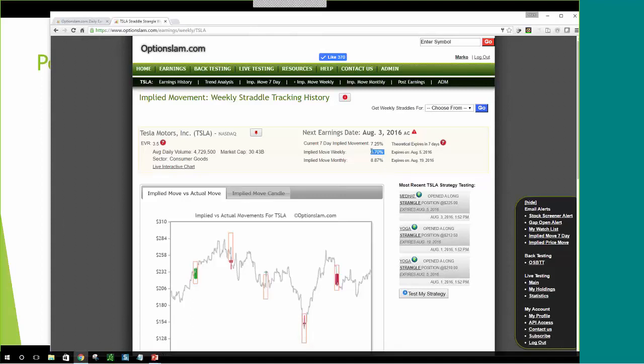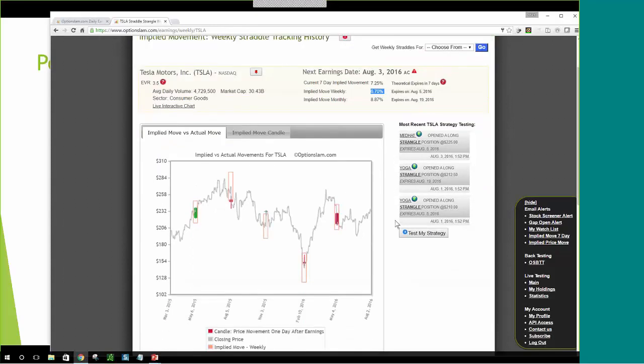Whereas I personally feel that of this 6.7%, very little is time value, especially given that these weeklies expire in 2 days. The great majority of that move is suggested to be due to the earnings event that happens today after the close.